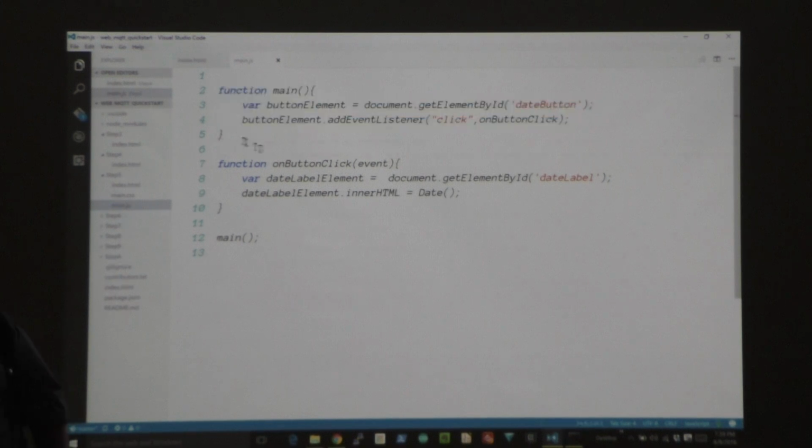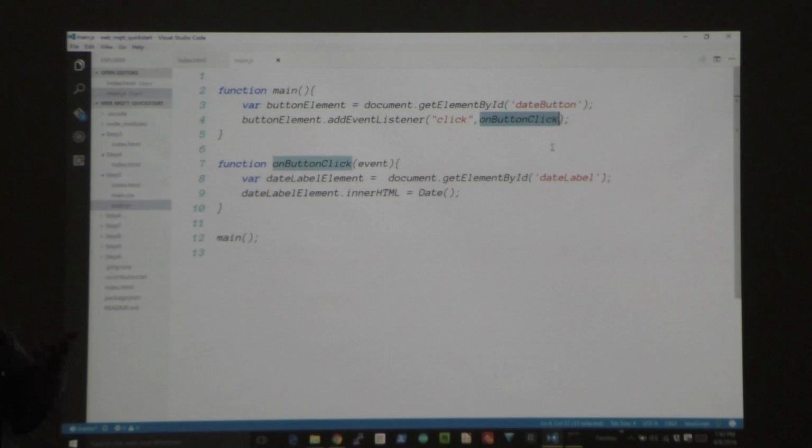And then we're going to say button element add event listener. So this is a method on the element itself. We're asking the element to add an event listener. And the event listener is called click. And when click happens, we want it to call onButtonClick.